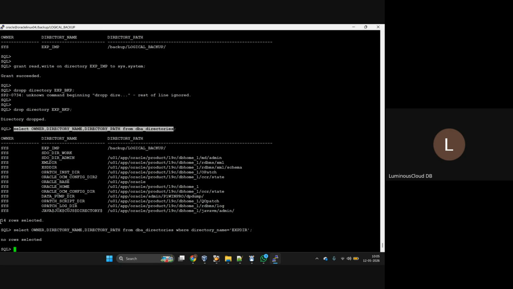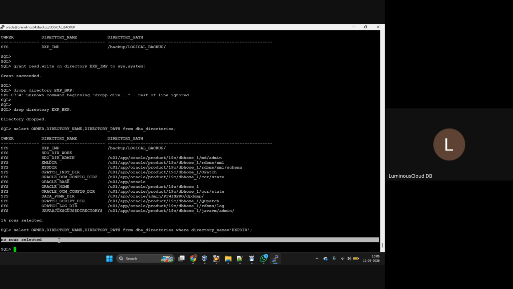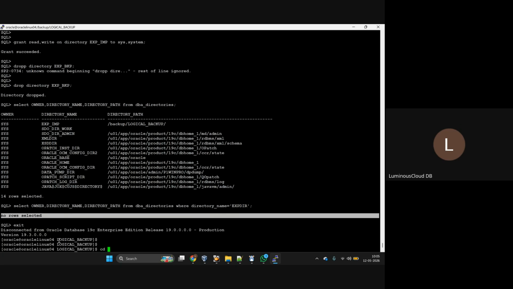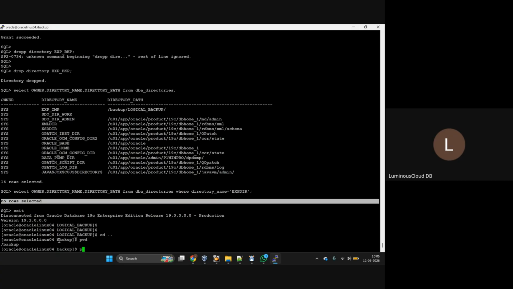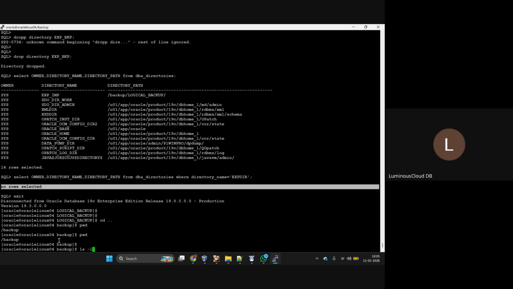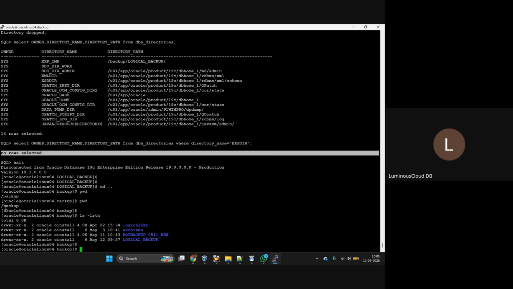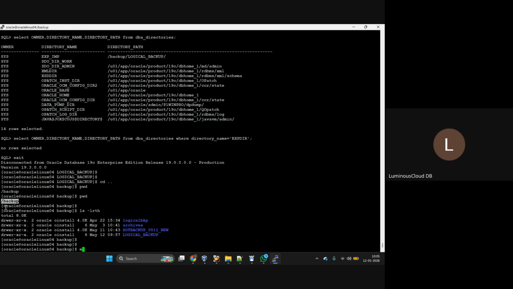Able to see the directory? No, sir. Now what I'm going to do is, currently in which location are we now? Backup location, right? Here I'm going to create a directory like this: P1, WinPro.